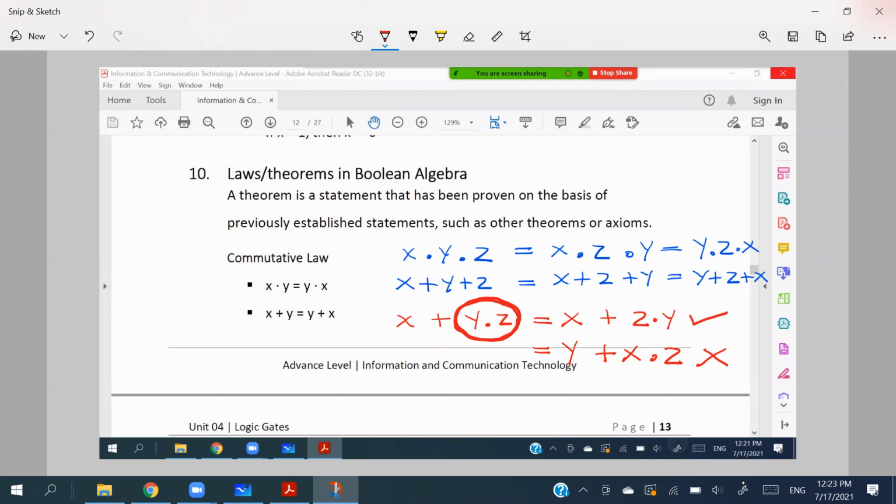But if you have something like x plus y in brackets, then dot z, then of course you can say y plus x in brackets dot z. The same thing happens when the brackets are there. Brackets are the strongest part which can hold a term together. If there are brackets, the terms inside stay together. If there are no brackets, the terms attached by the dot operator stay as one bundle.